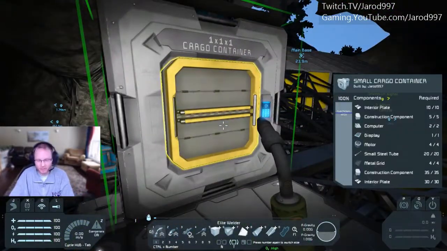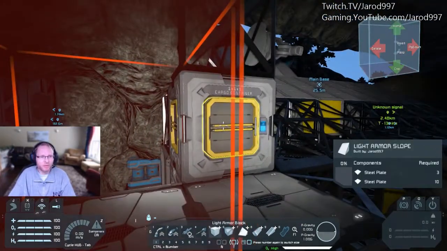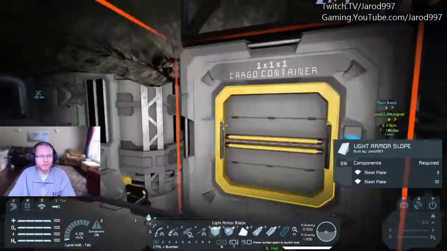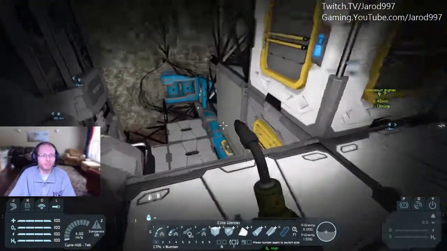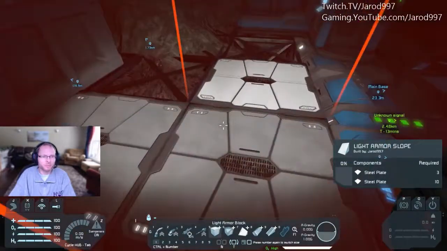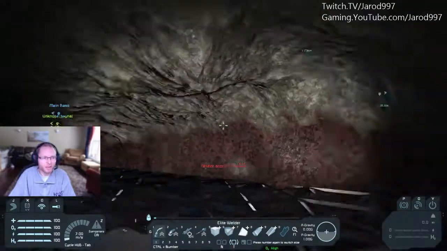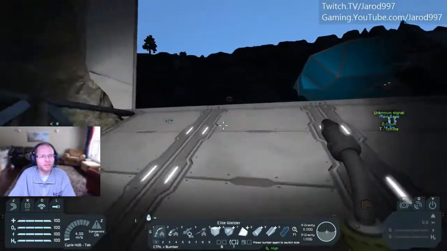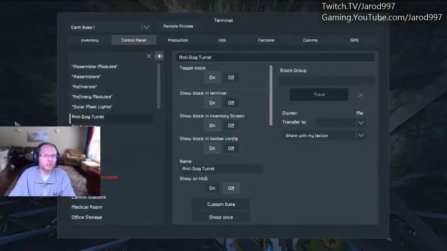Why? I want, there we go. Oh, might as well make those white anyway. Is that my anti-dog turret? It is too. I gotta turn that down. Use all my ammo.